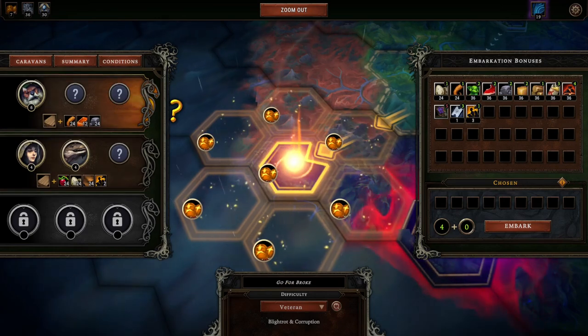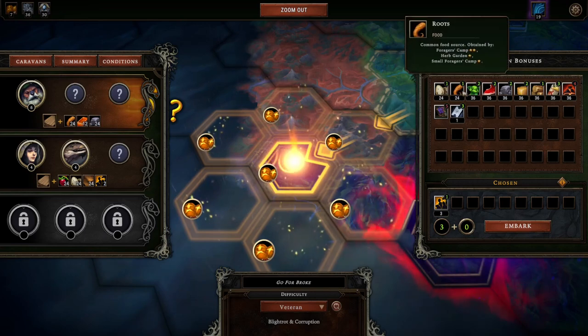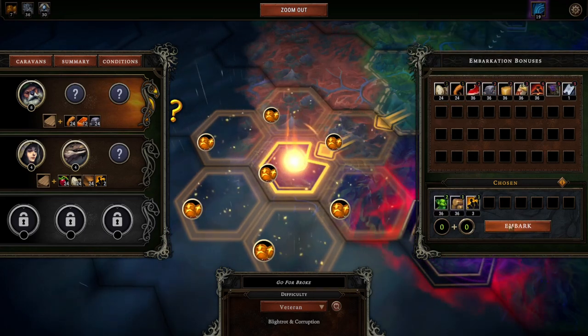All right, let's go with these dudes. We've only got four, so I'm going to go with extra people, food, and blocks. Go.